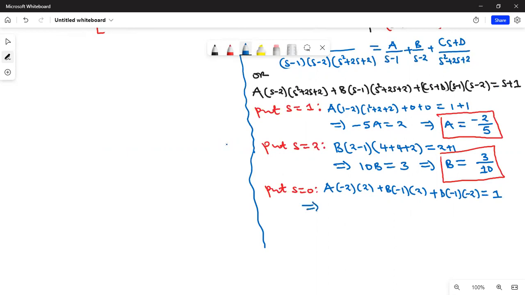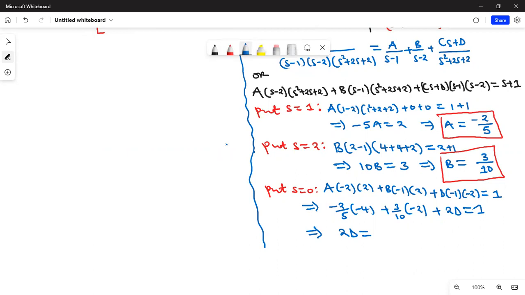But remember, we know the value of A. A is negative 2 over 5. And this one is negative 4. When you multiply negative 2 and 2, that's negative 4. What about B? We got 3 over 10 times negative 2. Here we'll have plus 2D is equal to 1. Or if I make D the subject, 2D is equal to, let's press that in the calculator. So we'll have 8 over 5.